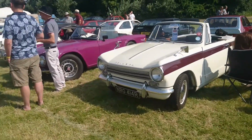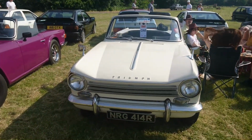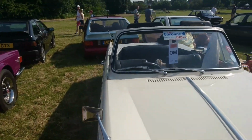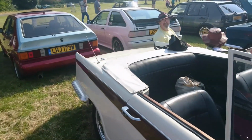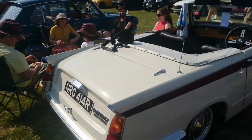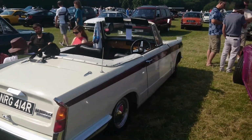This car, I think we've seen this before actually at the event. This one has been imported from somewhere else. From South Africa. Before about 1981, when a car was imported to this country, they had to slap whatever plate was current onto it. So would have been imported around 1976-77, although it's much earlier than that.